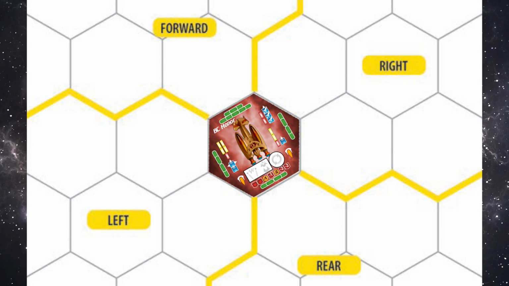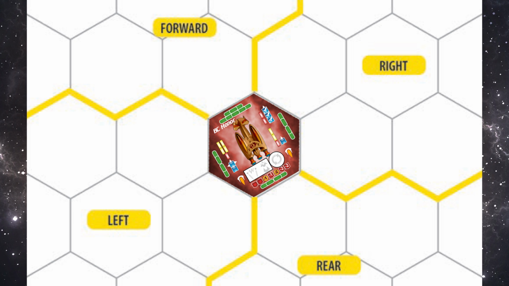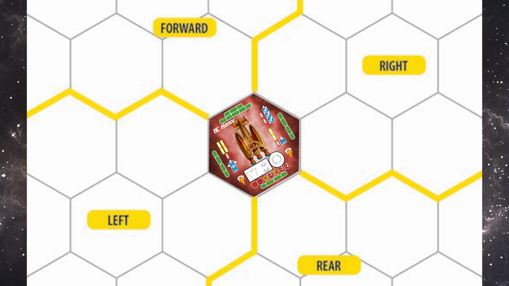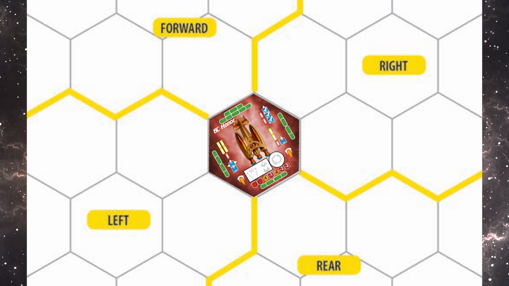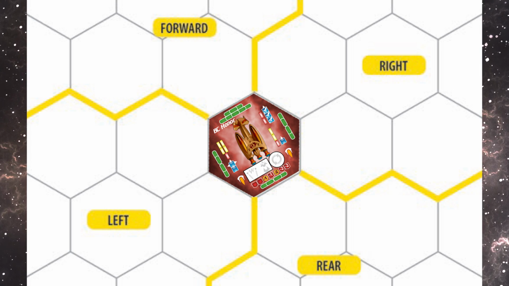These are the firing arcs, and they correspond to the white arrows around your weapon groups. You can only select targets within the arcs and within your weapon's firing range, which is on the player aid card. So how do you know which shield side you hit? It's easy. You don't need to go drawing lines of sight or anything like that. The shield arcs and weapon arcs are the same.